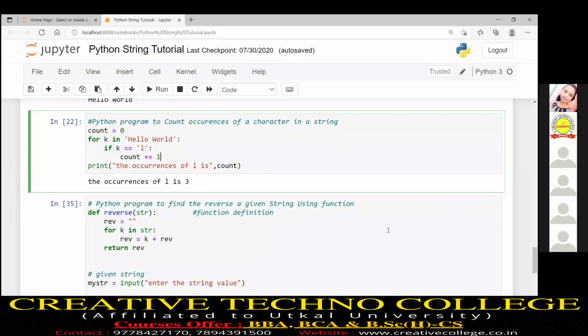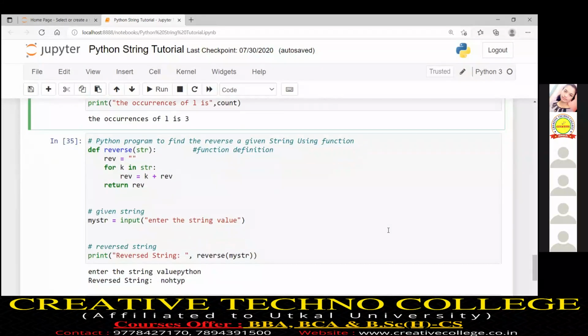Okay, so we will go to the next program, to find the reverse of a string. I have written it using a function because I thought we already completed the function chapter. So we will write the program using a function. But the logic is the same.